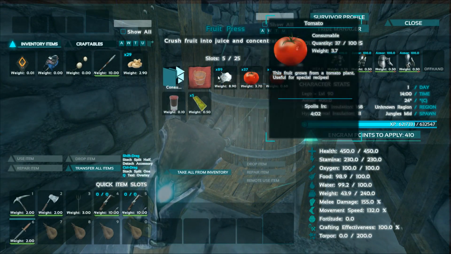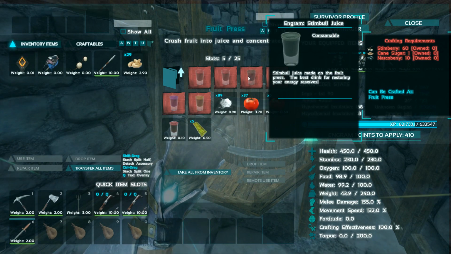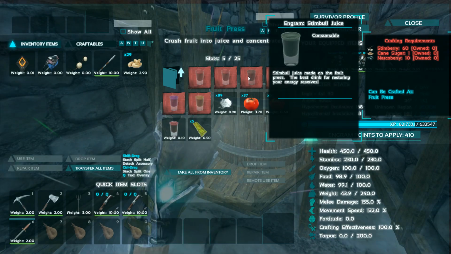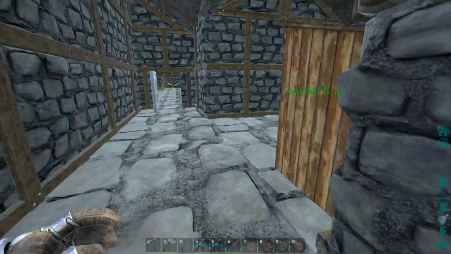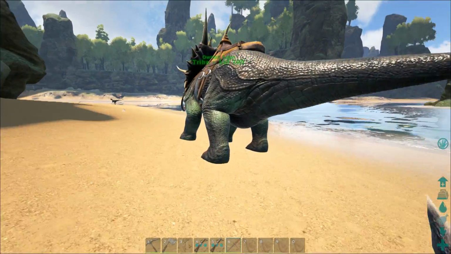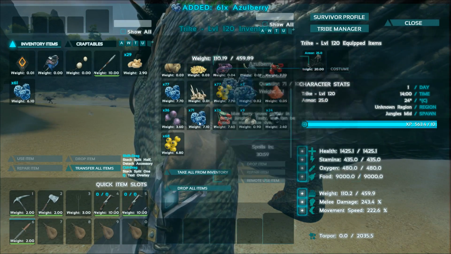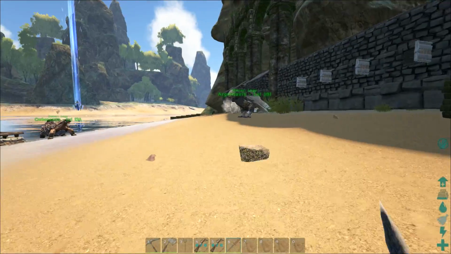I just really want to make some juice. What else do we need? Let's prepare this ahead of time. We need some tinto berry. What is this one? Stimberry and narcoberry? Okay, I like that. And azul berry. Okay, so let's grab a couple of those. I believe I left some on the trike over here. So we need azul. He doesn't have enough stimberry for that one, so we'll just not bother with that. I mean, they're all going to be like the same.